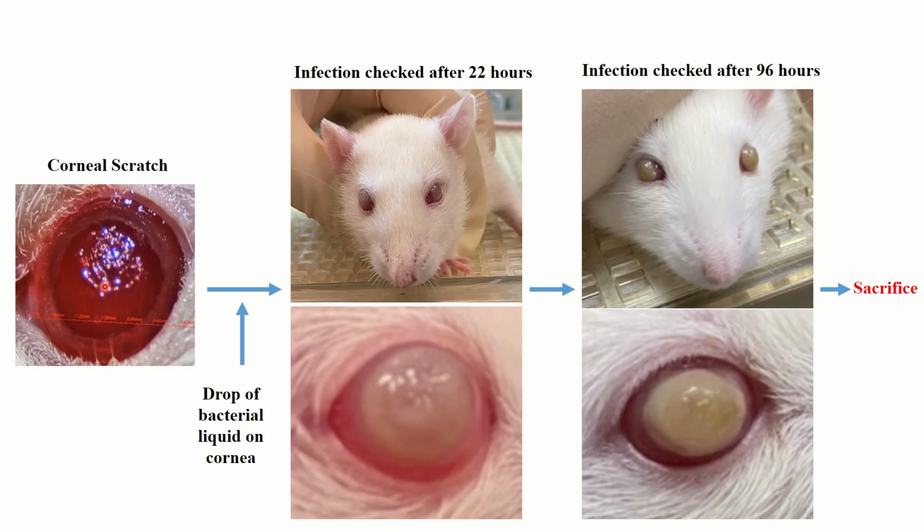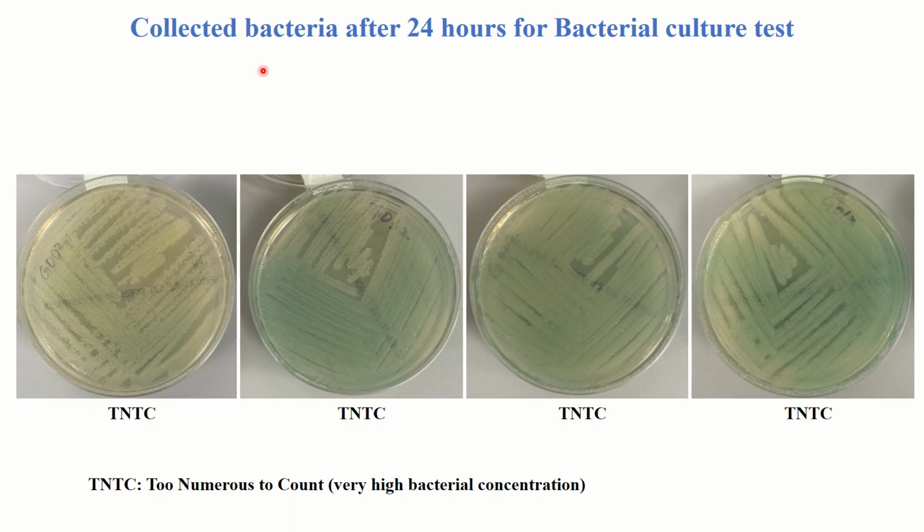This is the cornea scratch. We used a 35 gauge needle to wound the cornea, and later we induced the bacteria. This is the result after 22 hours. After 96 hours it is much more severe, much more colorful compared with 22 hours, and later we sacrificed after day 14.